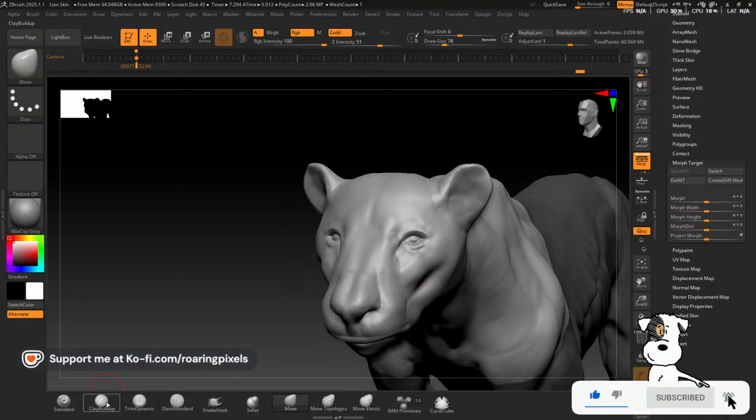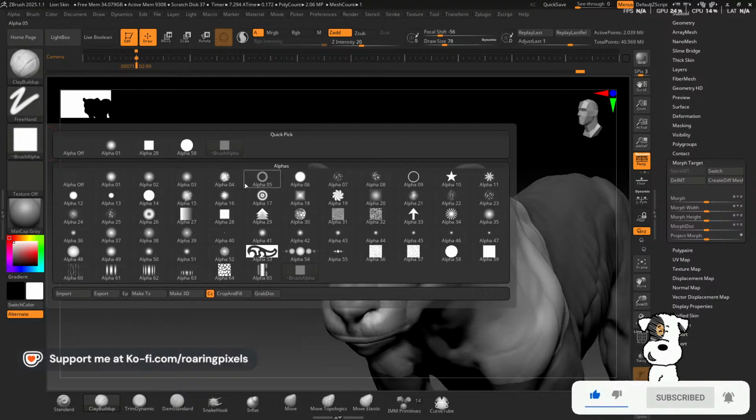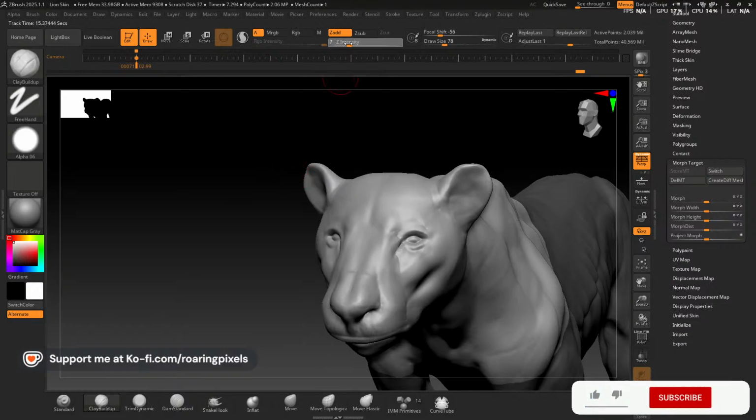And then now is a good time to bring back our clay build-up, and say we do go like this, just gently across, and start to close up that harsh changes.